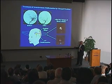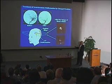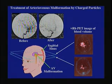Another disease that's a very tough disease to treat because of neurosurgical complications is arterial venous malformation. And that is when it's a congenital malformation where arterioles and venous form a basket of activity such as this. And what needs to be done is to ablate this area, that is to cut it out, tie it off. And one way to do that is to put in radiation so that it will sclerose and go from this to this without having to enter the skull. So this has been a very effective therapy practiced at Berkeley and now being practiced at Loma Linda.